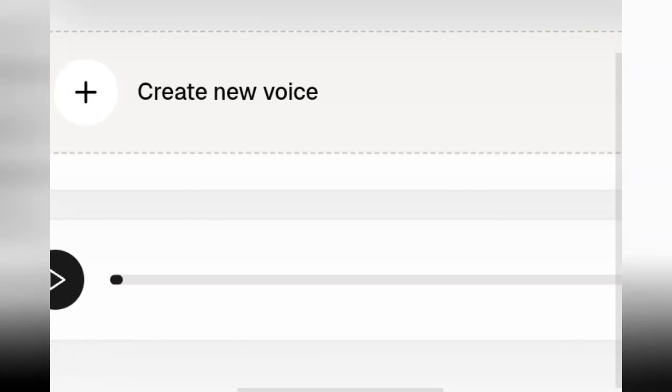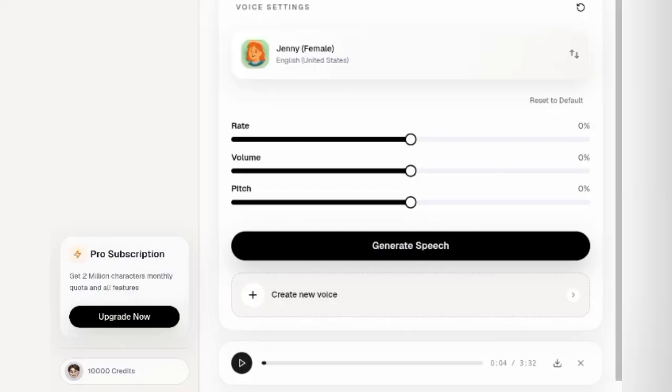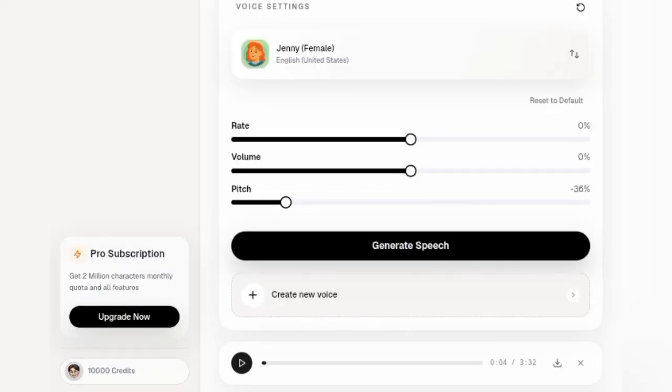If this is not okay by you, if you want to change the speed, you want to change the process, you can just go ahead and do that and regenerate it. But I'm not changing anything, right? And I'm not even regenerating. I don't want to use up all of the credits.